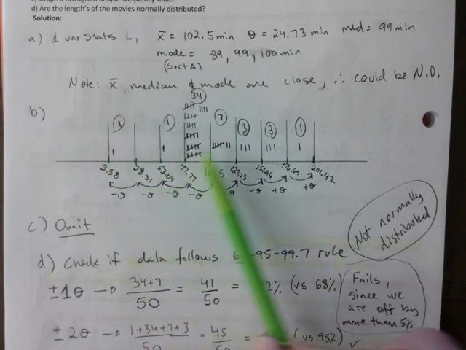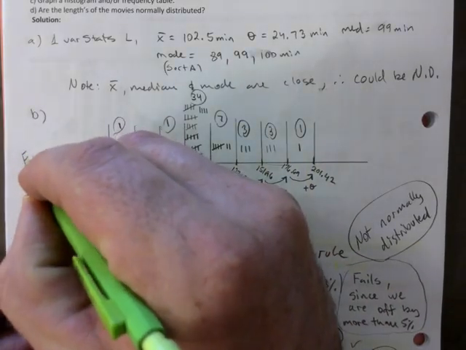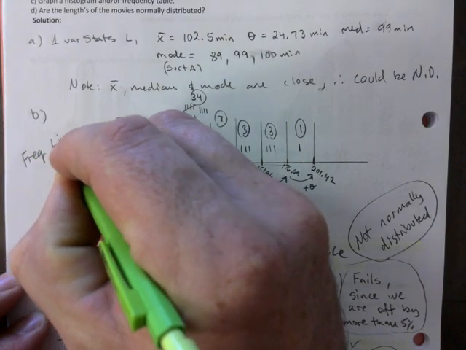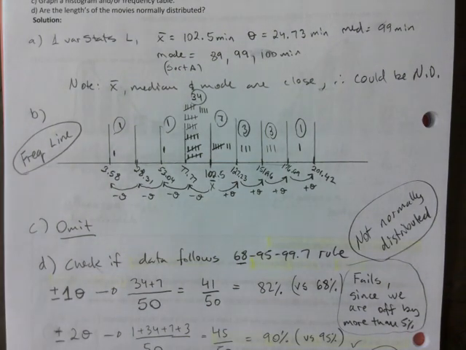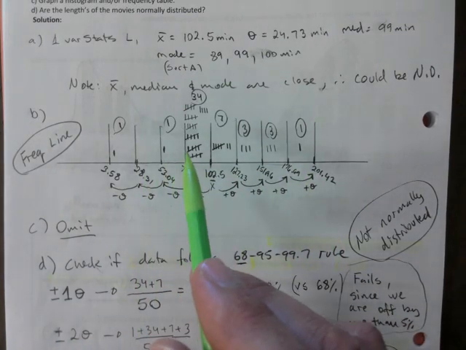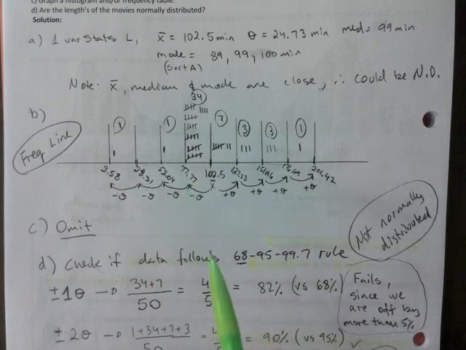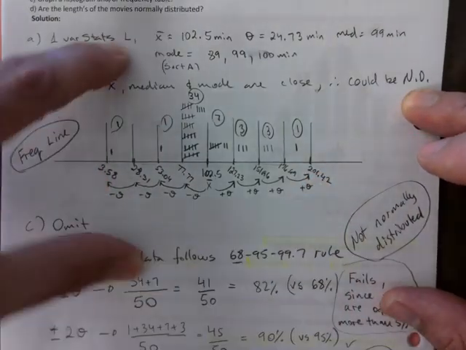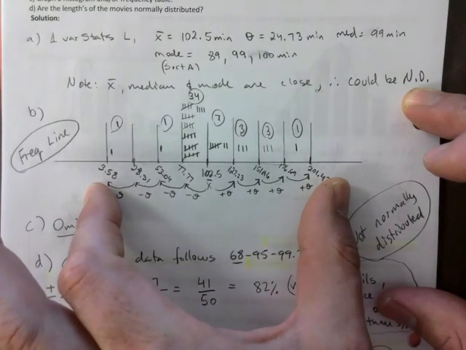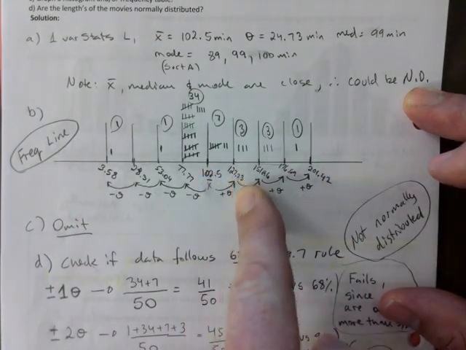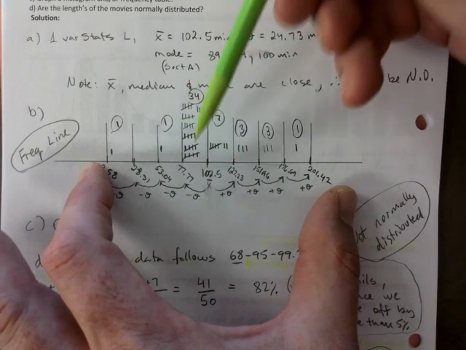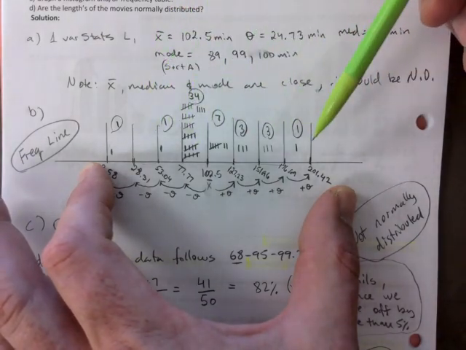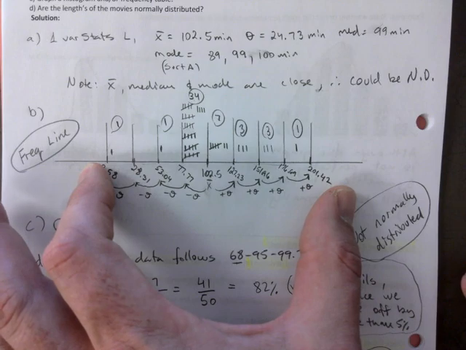The next thing we did was this. This is what we call a frequency line. Whenever you get an assignment and I ask you to do a frequency table, you don't need to do a frequency table. I'm okay with a frequency line. This is basically a table, but it's sideways instead of how we usually stack it, right? And this is so much easier because you just put your mean in there, add a standard deviation, go 4 up, go 4 down. Now you have your bins, and you place your values in these bins. Okay, that's our goal, to organize it somehow.